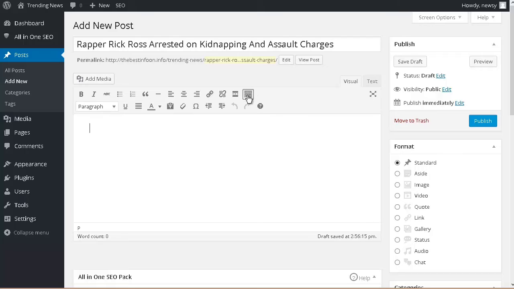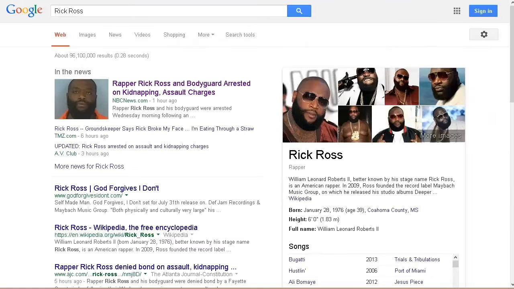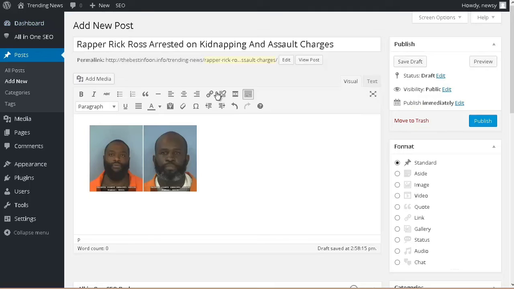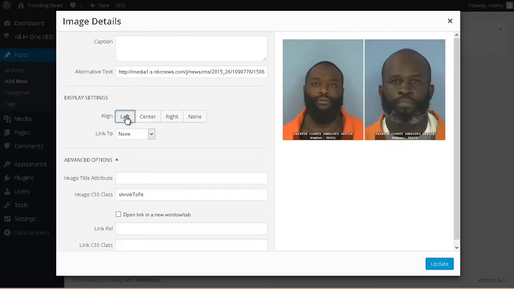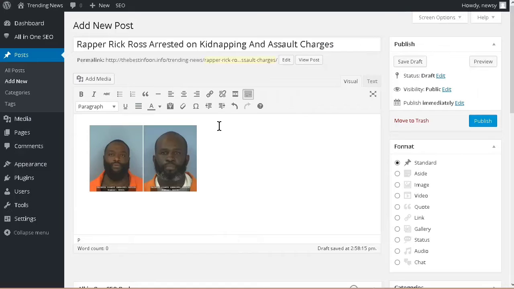Let's click this here. This is the kitchen sink to bring up the rest of our editor. Then what you want to do is summarize the article or go through and look at some other articles and put that inside here as well. Okay, so I got an image of them there, and you can click on the image and edit it. So have it aligned left and link to none. You can do some other things in here, but I got the image in there. And then you go ahead and put your article in as well.